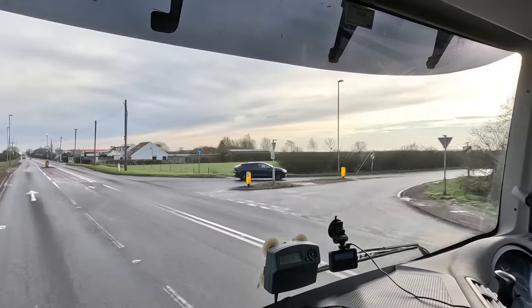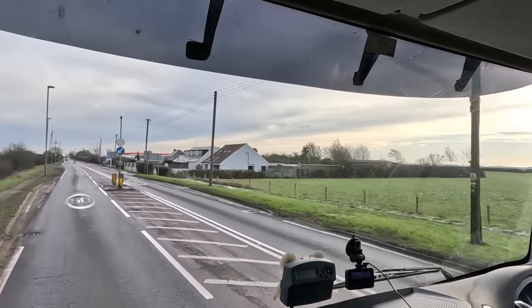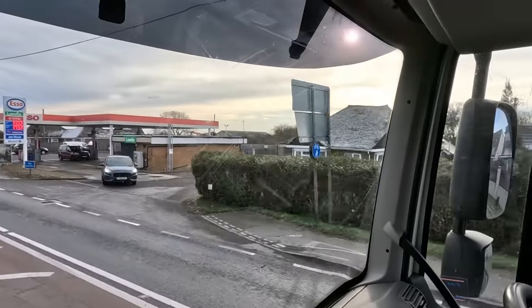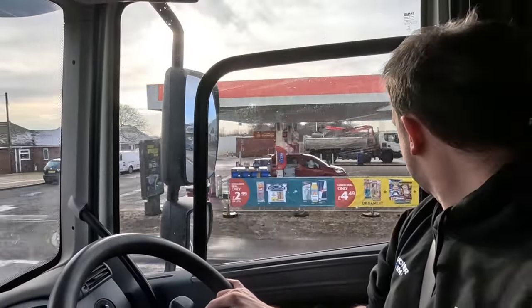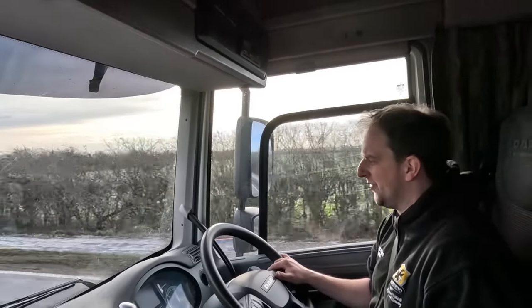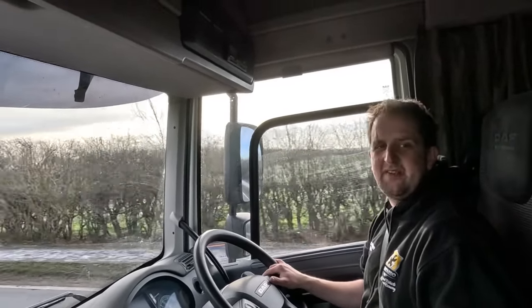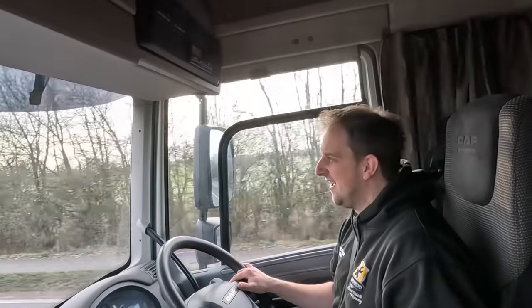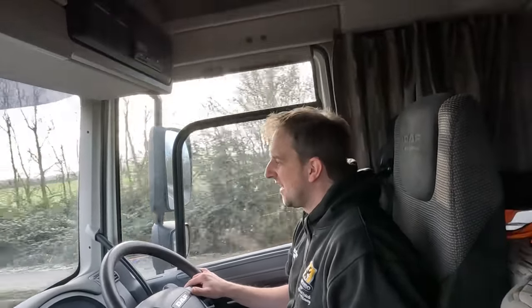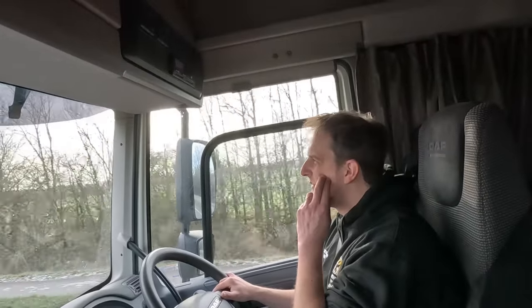So in this garage here should be an eight-wheel Scania. Can we see it? There it is, look. Where? Oh, with fire. Oh, there it is. Is it literally a non-runner? Would it not move? No. We might have to winch it around the corner because that's very tight in there. Well, we might rear lift it. We could rear lift it. Okay, we'll see what happens.